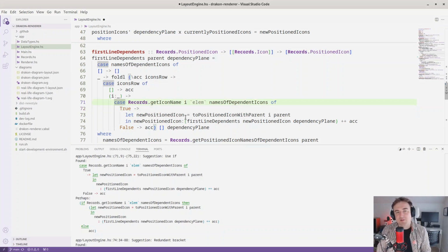I thought it would just look nice because we have a case here and case here and case here. But let's see what happens.